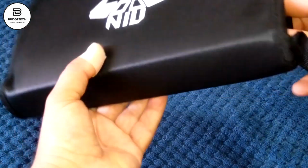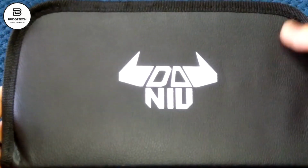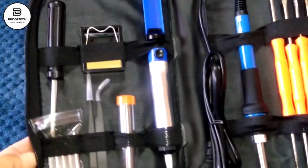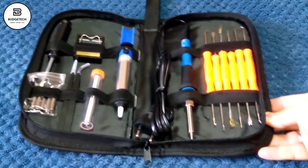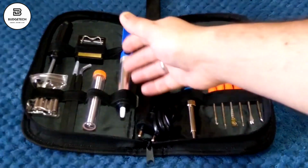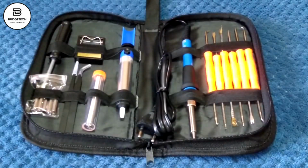So this is what comes in the kit. It's a nice little case. It's fake leather, like vinyl, but it's pretty neat. It's got the zipper lock. Here it is here, guys. As you can see, it comes with pretty much everything you need. If you haven't got a soldering kit, this is probably a good pack to get for yourself. I decided to get it because I don't have all these little tools. I don't have a desoldering pump, and yeah, this is what you get. So let me just quickly go through it.